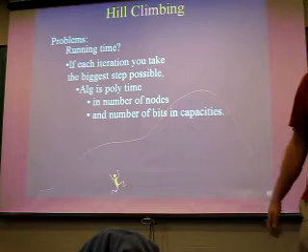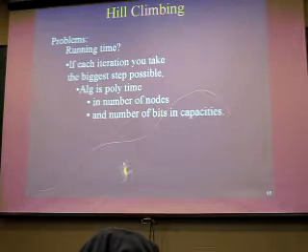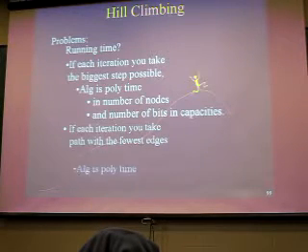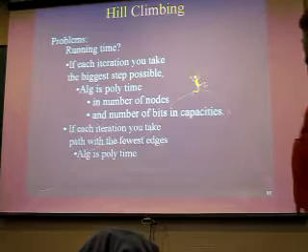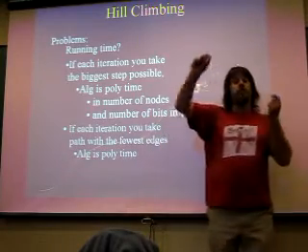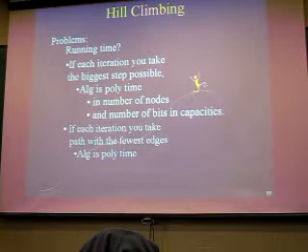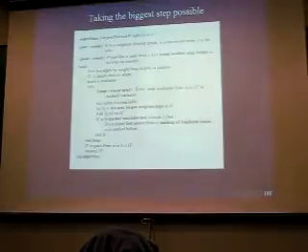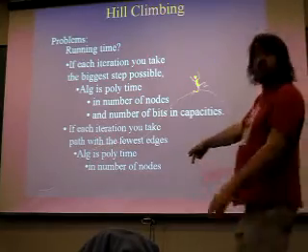And so one of the problems my father is famous for is proving that if at each time you take, which path you choose shouldn't depend on the values of the capacities, right? Because we don't want it to depend on the capacities. Instead, you take the path with the smallest number of edges in it, then it's polytime in the number of nodes of the graph and the number of edges.